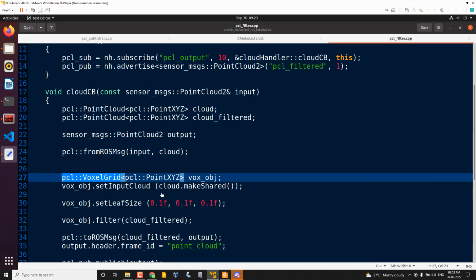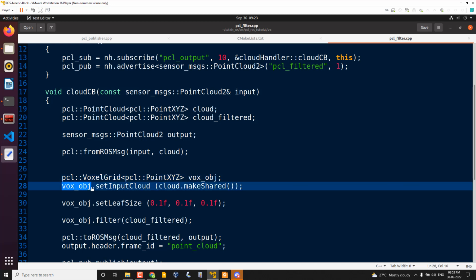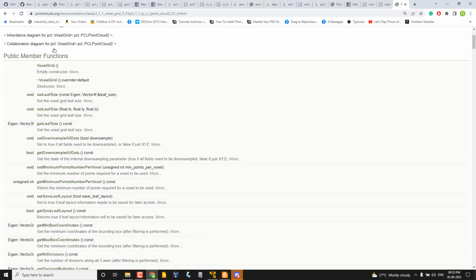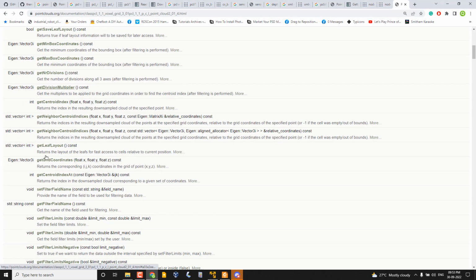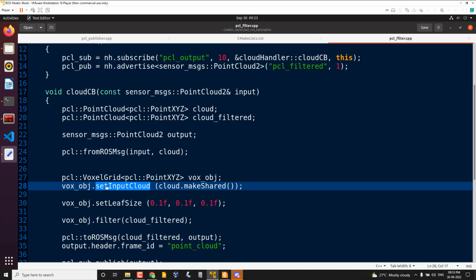So what we are doing is we are creating an object of this filter. This is a class, basically a template class, and the Vox object is an object. Inside this object there are many functions, right? You can call these functions.